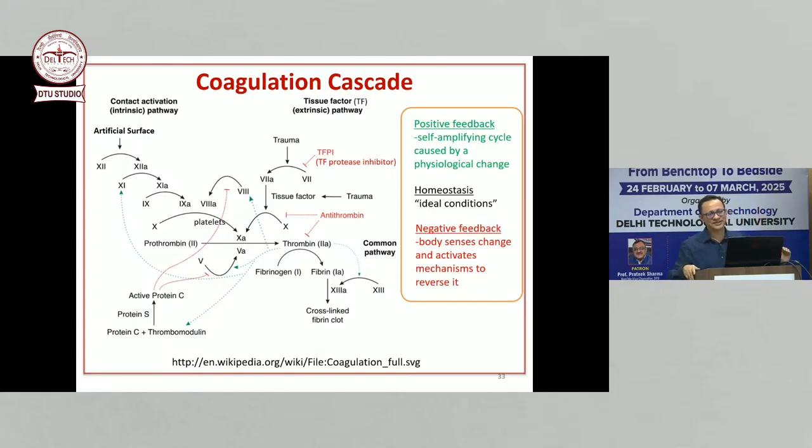I don't expect you to learn this for your exam, okay? Because if I don't look at it for a few weeks, even I forget. So I cannot expect you to learn it. The point is, this is why it's called the coagulation cascade, because it's a cascade of events happening, and you can see it just gets multiplied so fast. And it makes sense also, because if there is bleeding happening, you want this to happen very fast so that we can stop that bleeding, right?